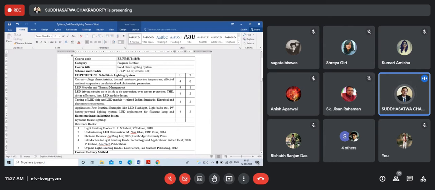Once the laboratory is open and you can come in physical mode, I can take all of you to our illumination lab. I think you have all been there in your third year, possibly in the first semester. There I have a dedicated lab for my own research, where I work with human performance, EEG. And there we already have an installed Hue product: 4 bulbs which can be controlled instantly. We have a color palette on our mobile phone through internet or intranet. We can instantly create any color, any intensity.